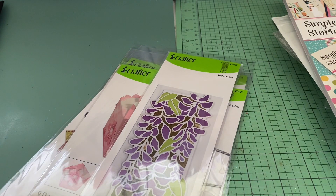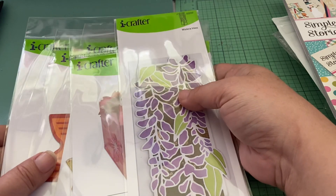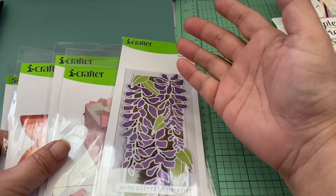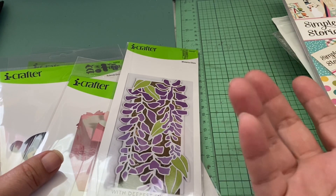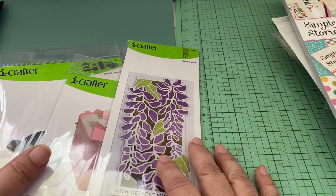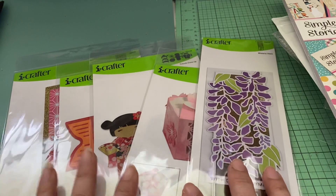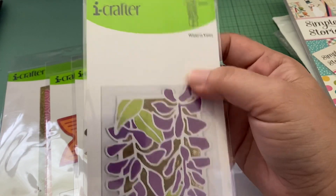My last share is from Eye Crafter. I've ordered from them before but not this much. I found out the owner did a YouTube video — she's Japanese American and wanted to create a set inspired by her heritage. I love anything Asian, so I usually buy it even if I'm not sure I'll use it right away, just in case it sells out and doesn't come back. I ended up buying almost everything from her new release, and I love supporting other Asian crafters.